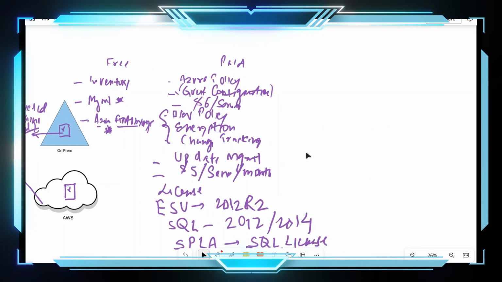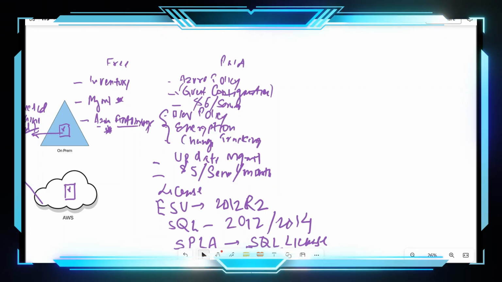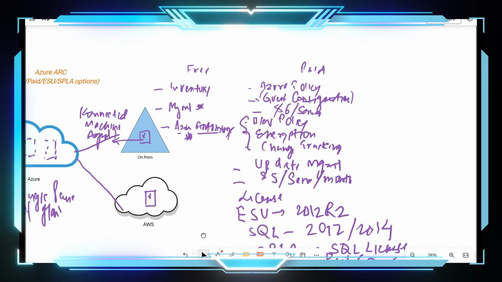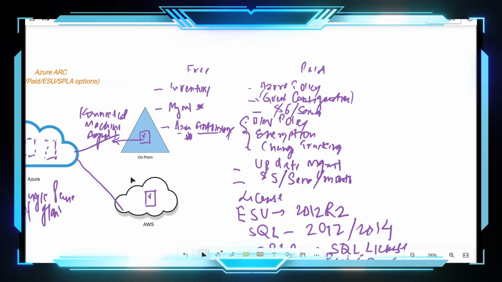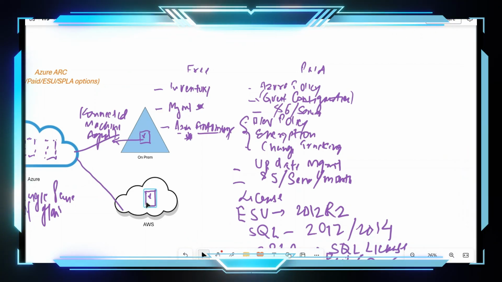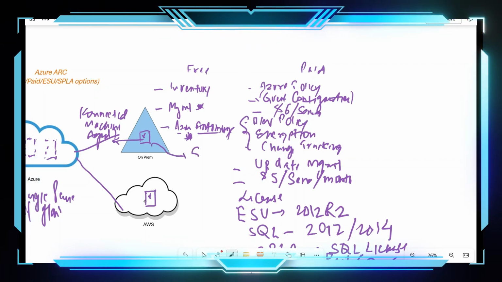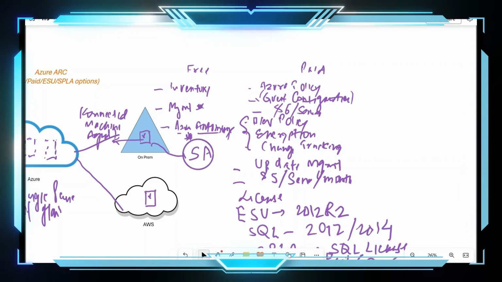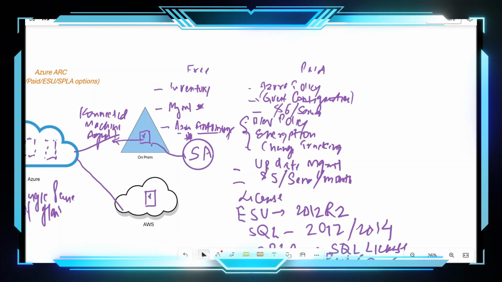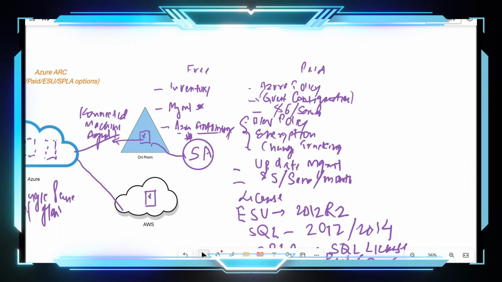All right. So at least this gives you an understanding of free versus paid. But now there are a couple more scenarios that might be interesting over here. So remember, I told you that you can go and enable this through deploying a connected machine agent, and that will be projected into Azure as an Azure resource. But let's say you have on-prem licensing with Software Assurance, right? You have Windows Server licensing with Software Assurance, or optionally, you have Windows Server subscription licensing that you're running. Now, in case you have that, a lot of services you get for free.